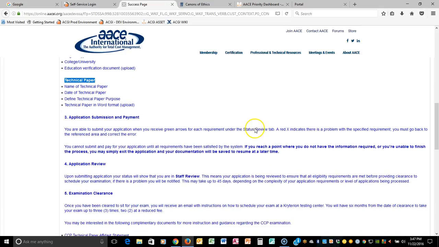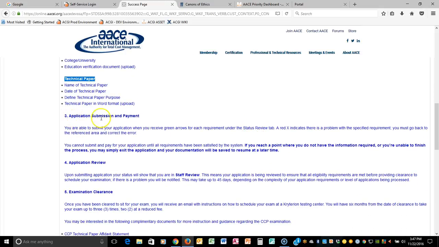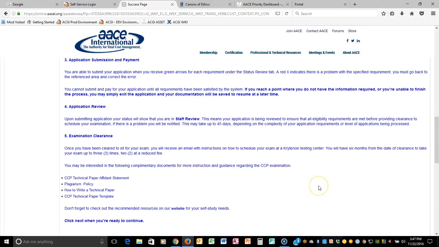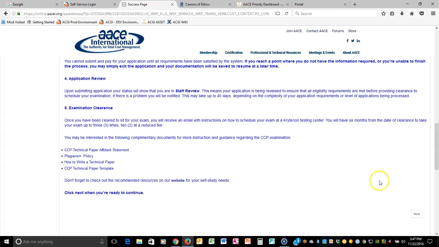You also will be shown how to finish your application and submit your payment, and what you can expect once we receive your application. So once you're ready to proceed, click Next.